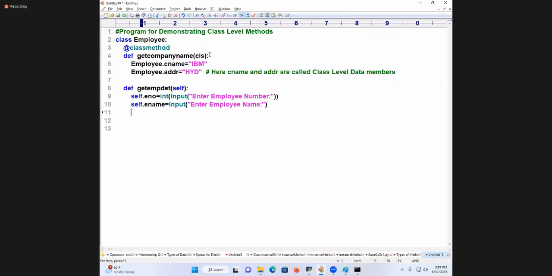I am taking it like this. Enough, two details are enough. def display_emp_details(self). I want to print the data.